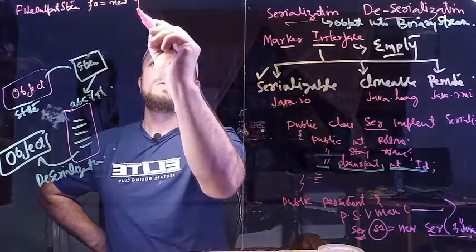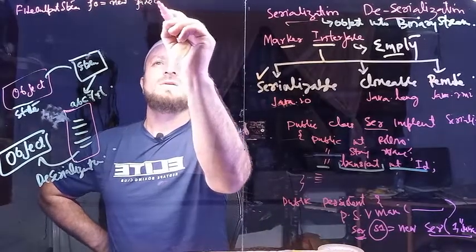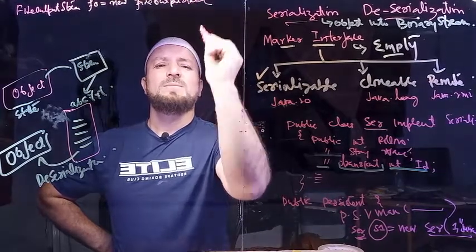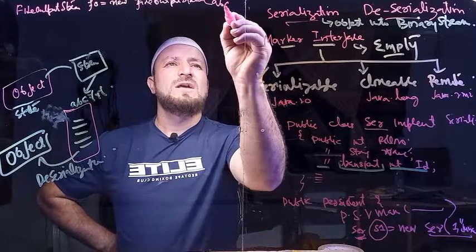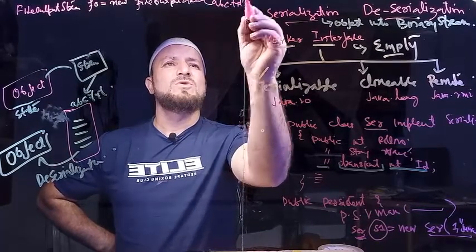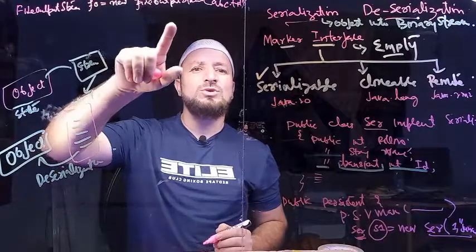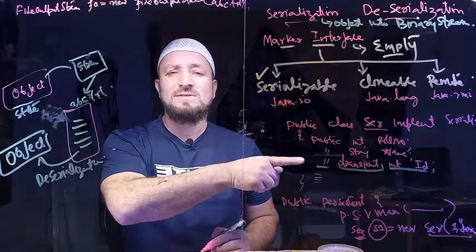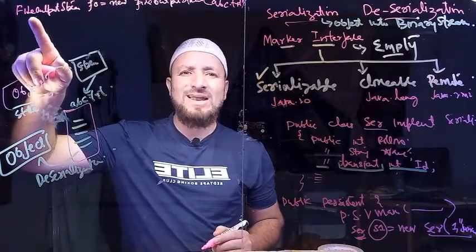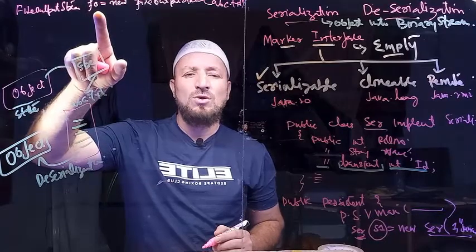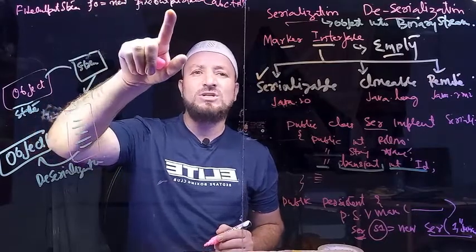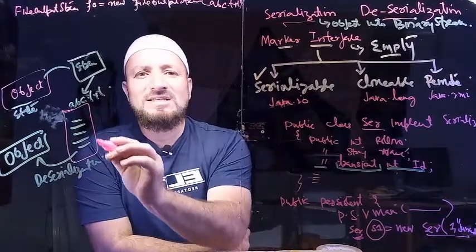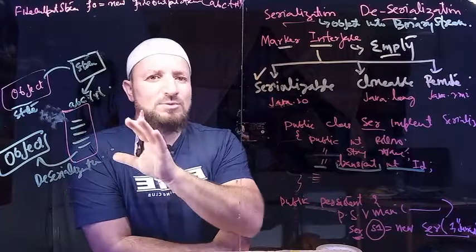equals to new FileOutputStream, and I may have a file here, abc.txt, for example, in double quotes, which I want to create. So this file will be created. If I don't give a path, it will be created wherever the project is. And what am I doing? I am creating a reference variable FO, which will create an object of type FileOutputStream, and I am giving it a file name. That means it is preparing this abc.txt into the write mode.